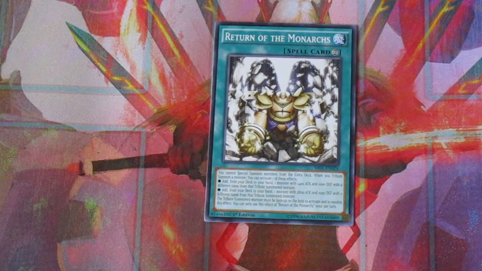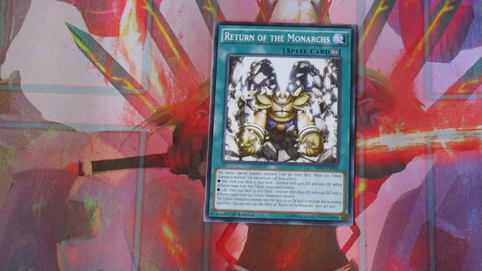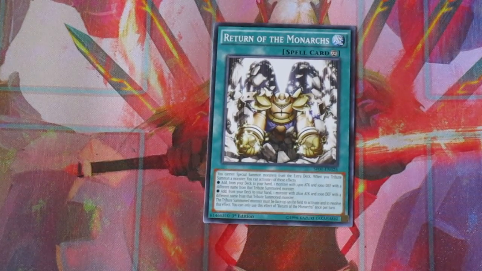Typically, most continuous spells just have effects that activate when they're on the field. A lot of times it can be power boosts or preventing players from doing something during a turn. And then again, there are also continuous spells that have card effects that activate under certain circumstances. In the case of Return of the Monarchs, if you ever tribute summon a monster, you can then search your deck for a monster with 2400 attack and 1000 defense or 2800 attack and 1000 defense.